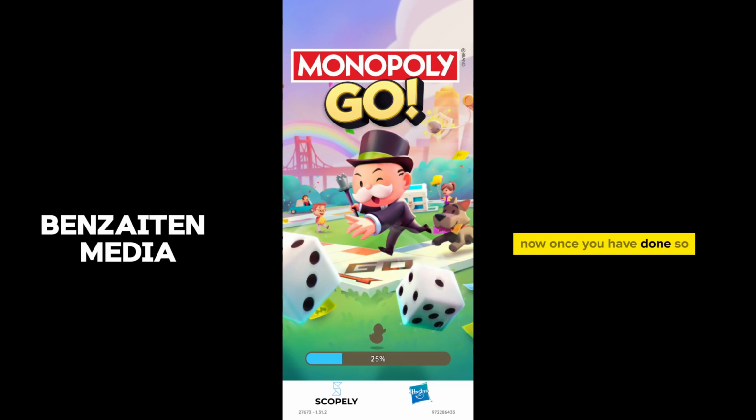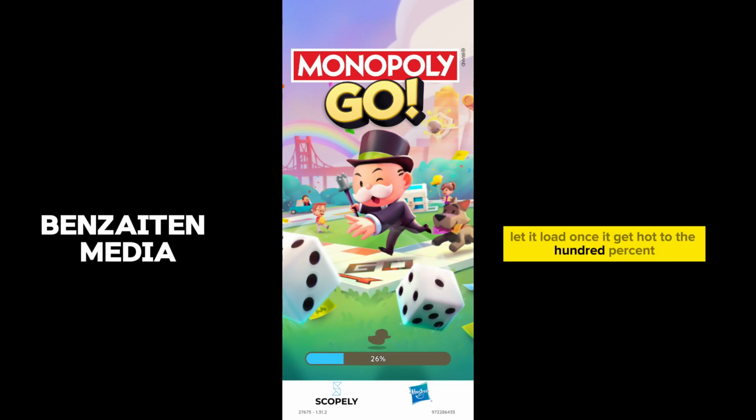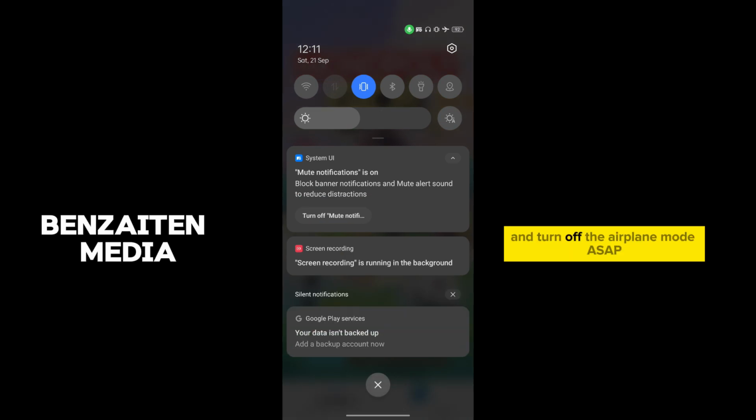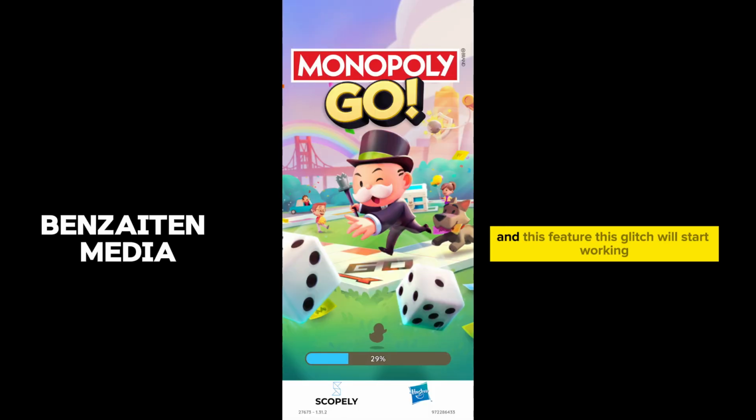Now once you have done that, let it load. Once it gets to 100%, make sure you turn on the Wi-Fi and turn off the airplane mode ASAP, and this glitch will start working. So this is a strategy, and this is how you can do this.